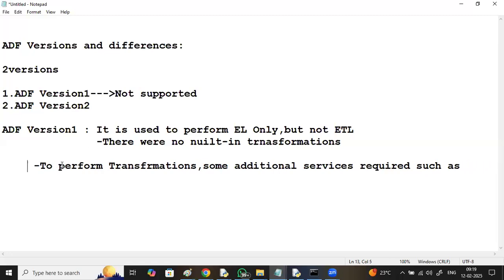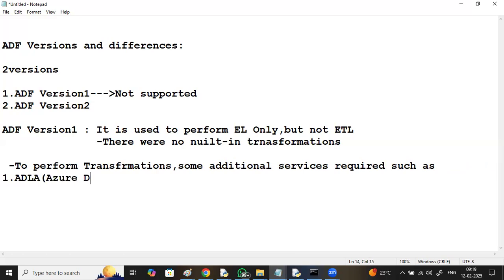In ADF version 1, what is the knowledge, expertise you need to have? First thing is, you need to have knowledge of this ADLA. What is ADLA? Azure Data Lake Analytics.